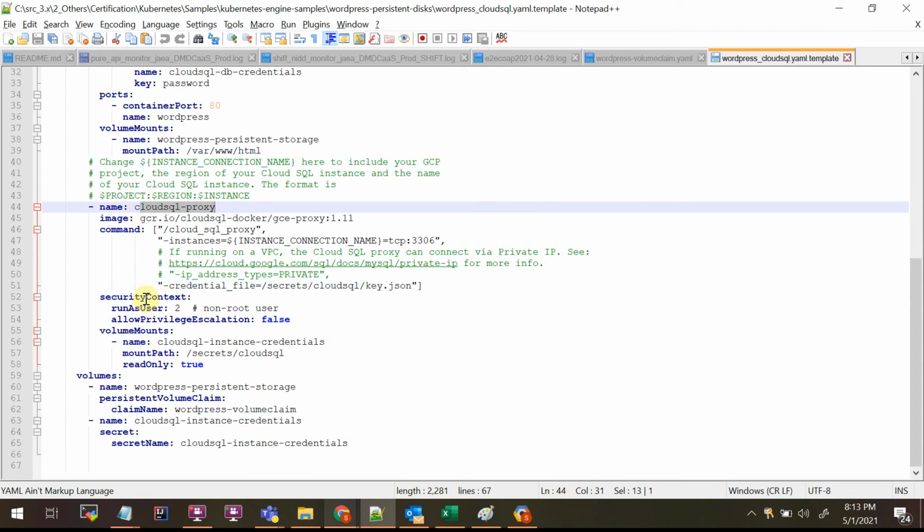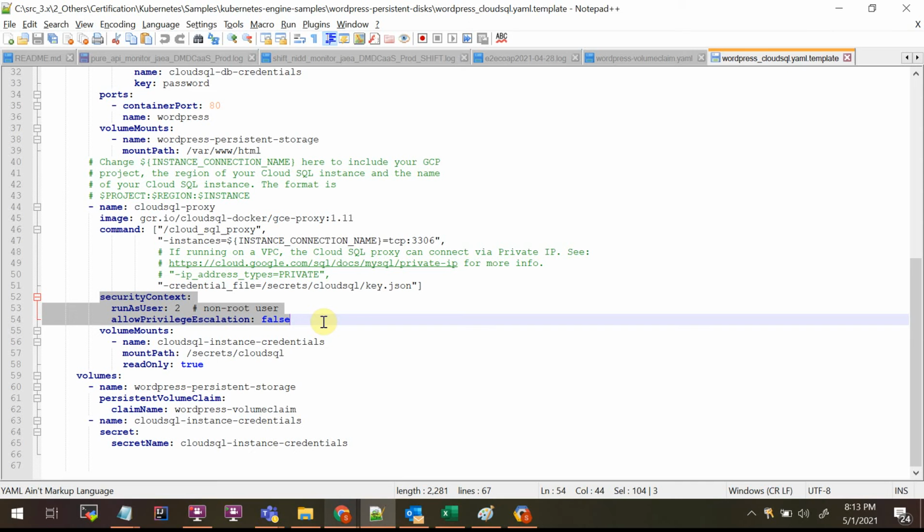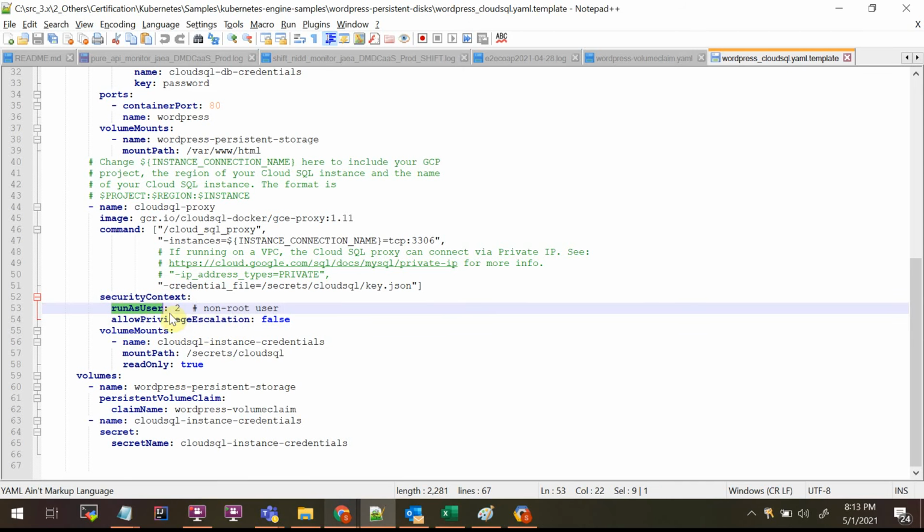And in the security context, you're giving inputs like run as user, which means a non-root user, and allow privilege escalation as false. So in case something happens, it will not allow the privilege escalation. Again, this is security stuff. Run as user is a setting in Kubernetes to tell whether you want to run this as a root user or a non-root user.